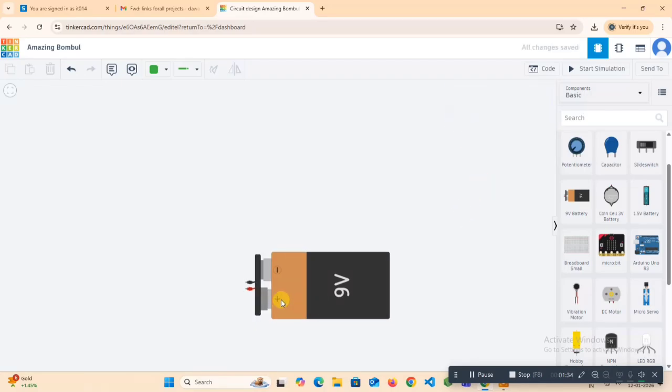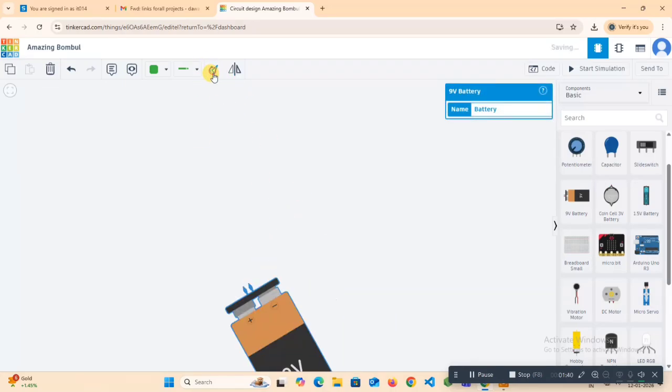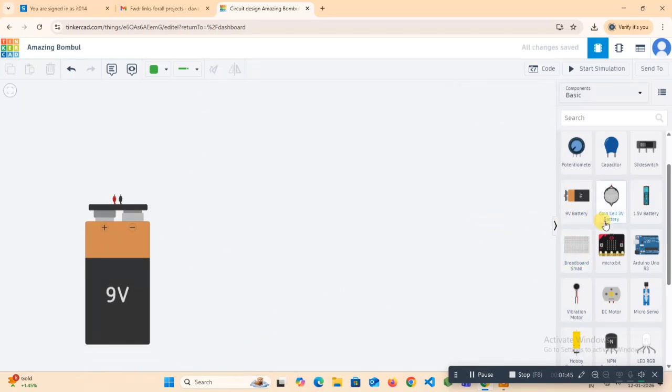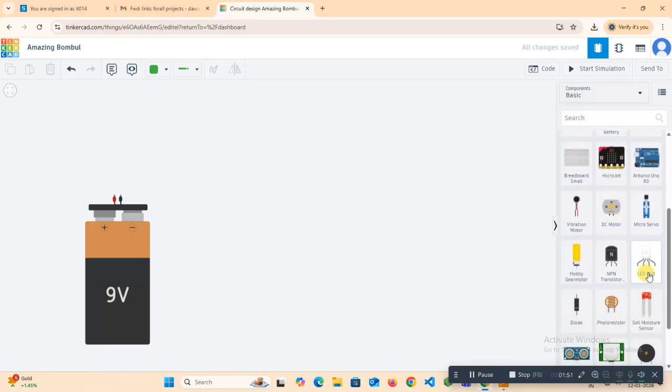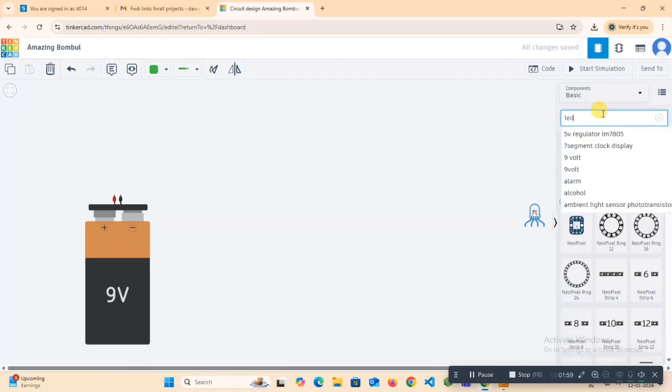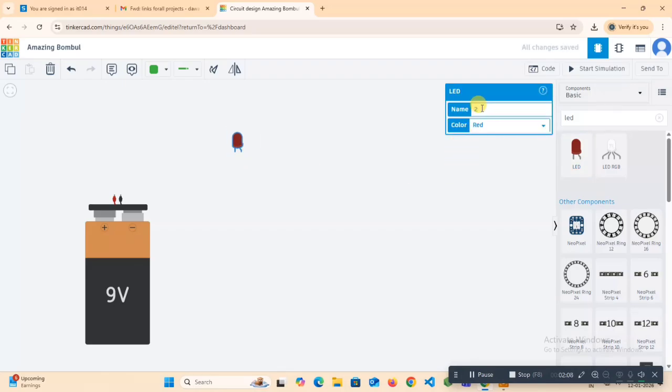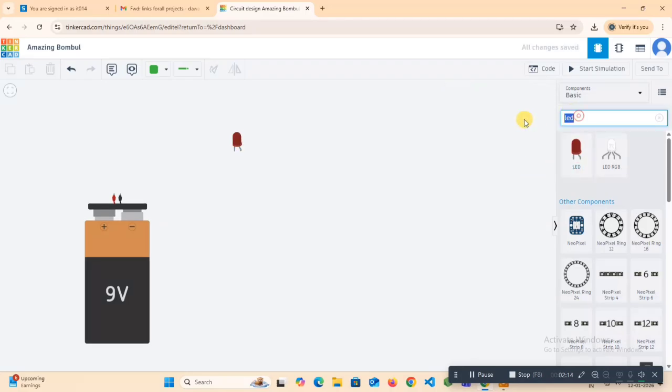I'll connect one LED and show you how the series resistor will work. But instead of a resistor, I'll use an LDR. LDR is the light dependent resistor, sometimes also called a light sensor. Just go and pick that LDR and LED. Here I need to take a plain LED; this one is RGB having 3 colors. If you take your cursor to the respective pin, you can see there is an anode and cathode clearly mentioned. So this is easy, right?